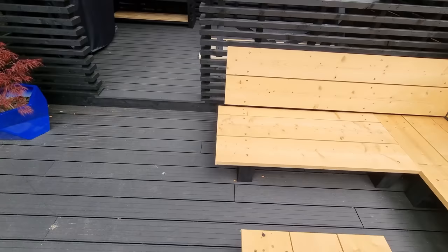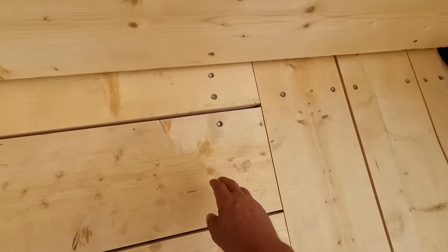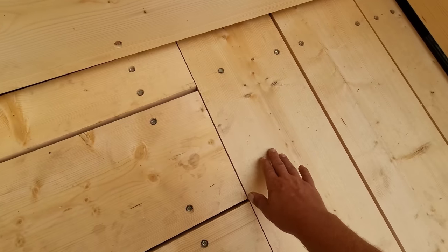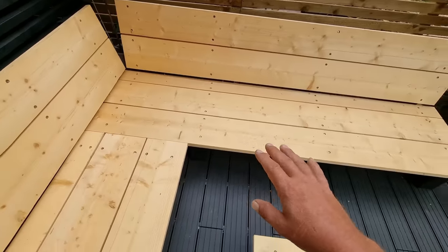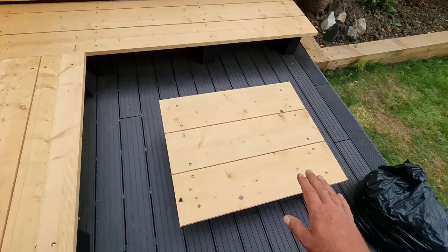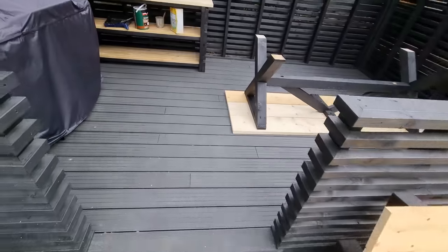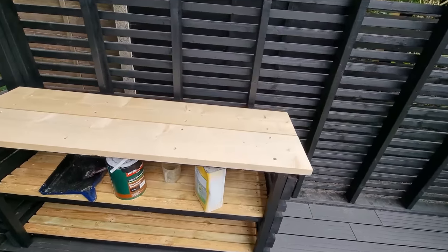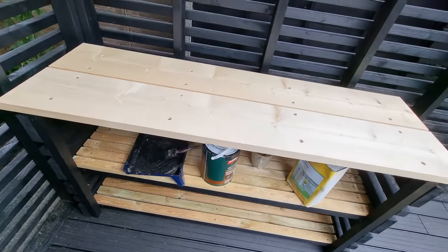These boards, I'm going to rub off the pencil marks, like here. But they've been planed, and when it gets planed, it almost polishes the surface. So when you sand, you scuff up that surface a little bit. That's good for if you're painting or maybe putting a stain on or something, but that annoys me a little bit, but character.